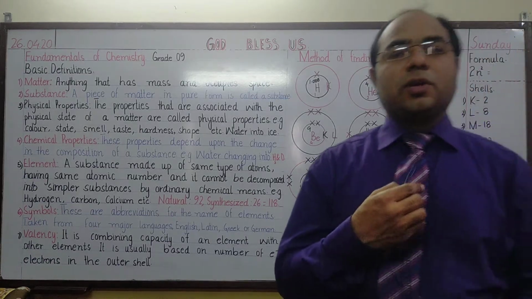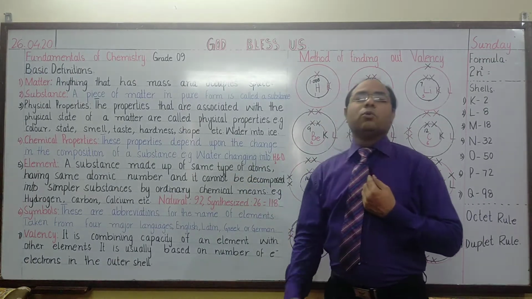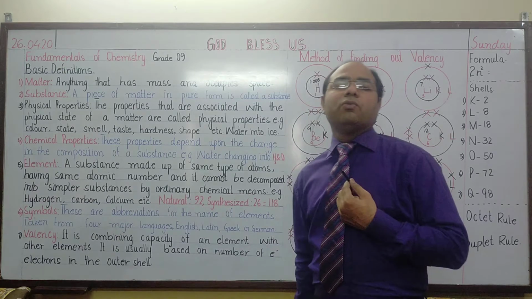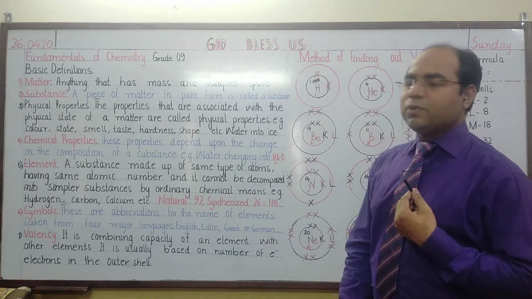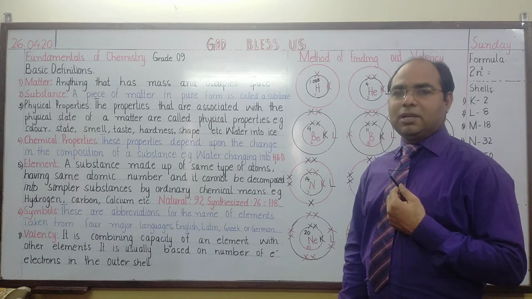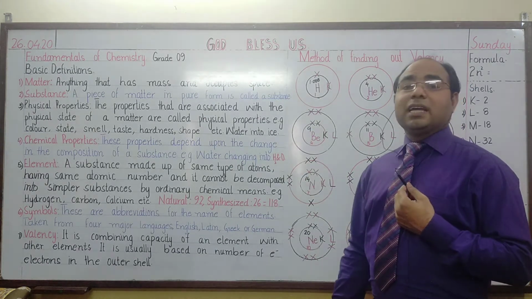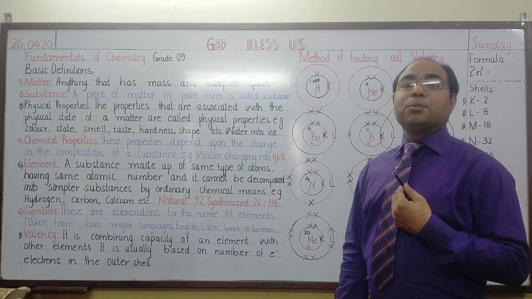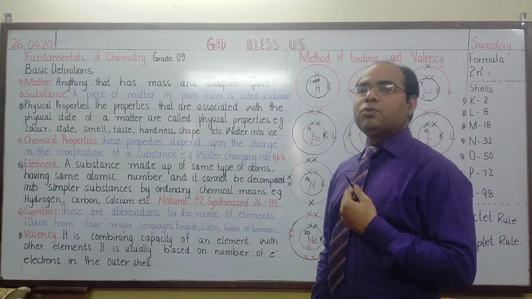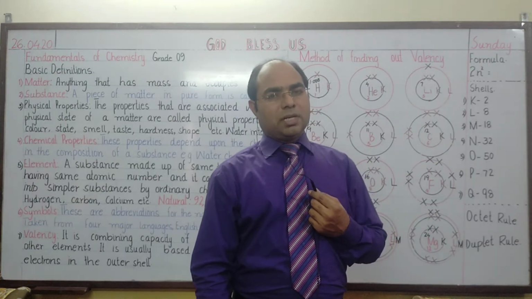Assalamu alaikum students, once more as I told you, we are going to see what is valency, how is it formed, and how we can derive the valency. It's very easy to know. Usually it's not explained at your level, but I want to explain it to you. But for that you need to know a certain number of elements, in an order as I have taught you, the first 20 elements. So we are going to see some of them to some extent.